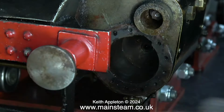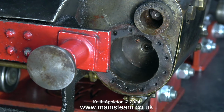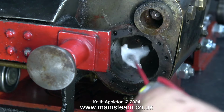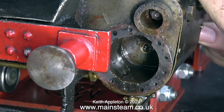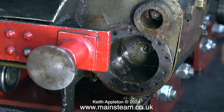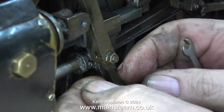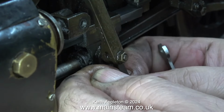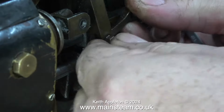And don't forget, it's very important to remove the valve linkages. If you're very busy banging away on the piston like I'm doing, if the valve gear is connected to the valves, then there could be a big problem, and you might end up mangling your valve gear if the valve is also stuck, which in this case it very much is. So I'm removing the small anchor link at the bottom of the valve gear, and now I can move the valve gear out of the way, so I can get just to the piston valve.